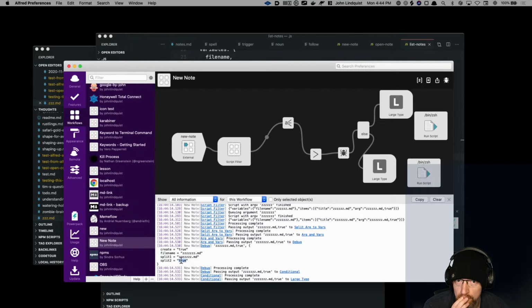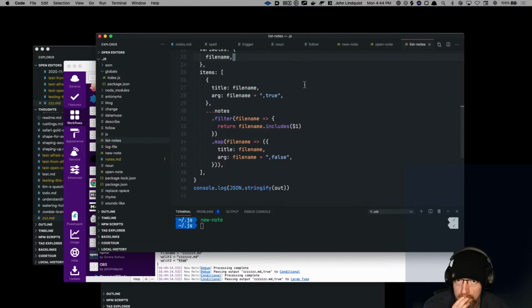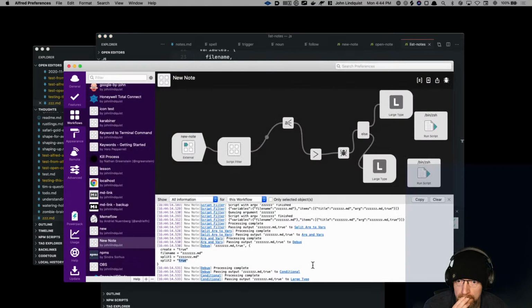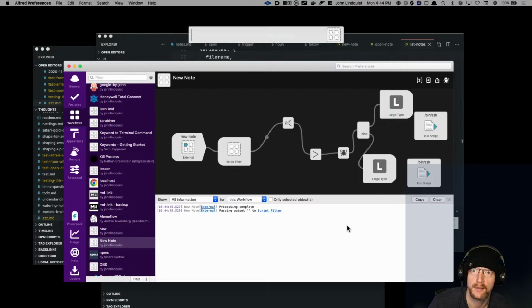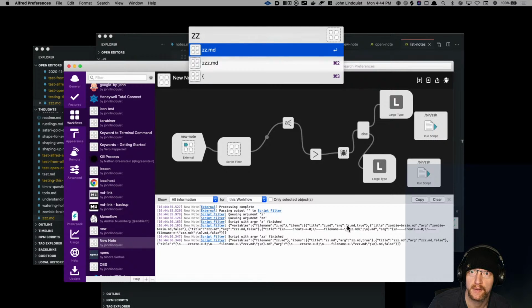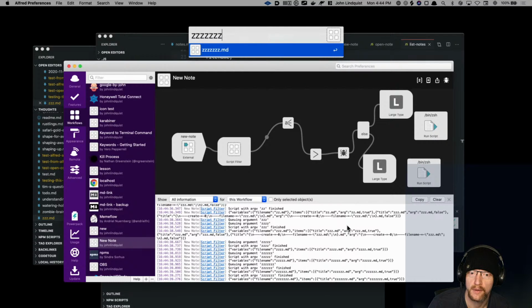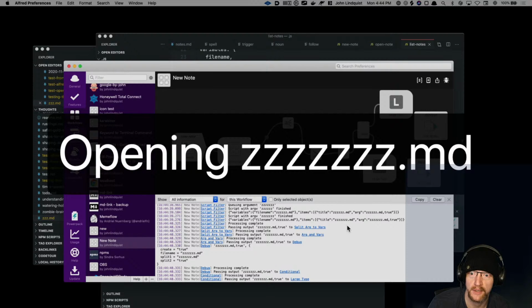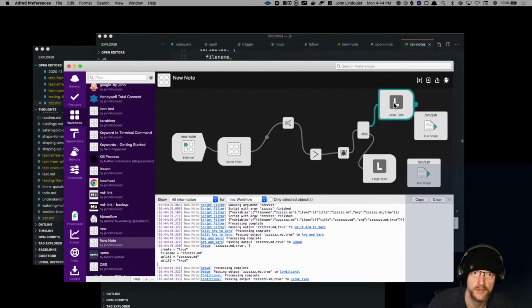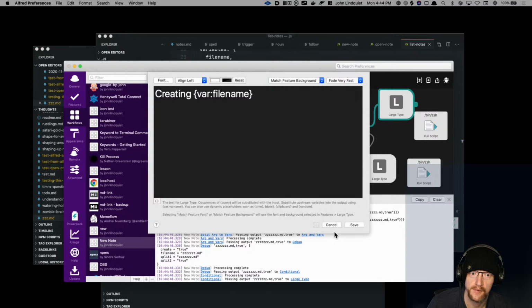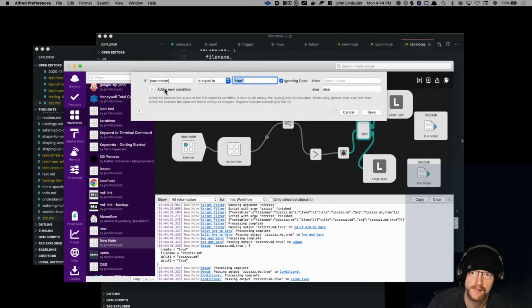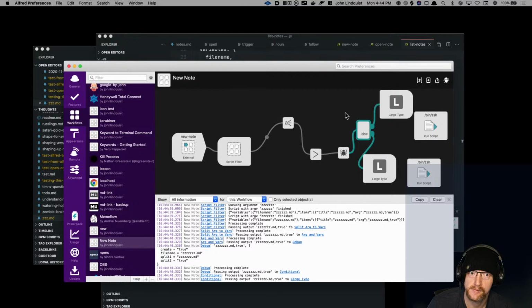Why was that true? Why was split 2 true on that one? Oh yeah, this should be creating. Did I change this? Oh. Yeah, create is equal true.